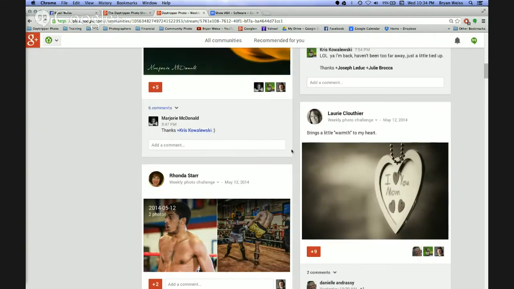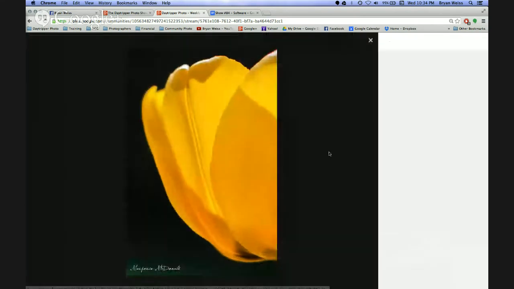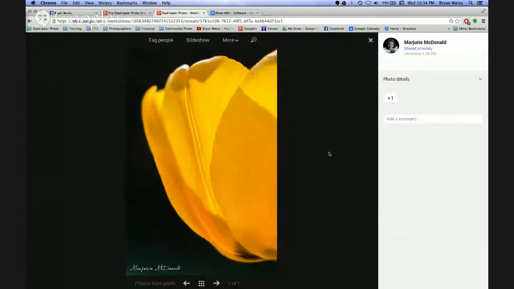Marjorie, brilliant with this flower as well. Again, the yellow colors, the good use of light. You can see that it's not too bright. There's still all the texture in the flower petal. And the black background that you know so well. Oh, don't talk to me about black. I am so over the black background now. I'm just kidding. Actually, there's a lot of nice shadow in this on the opposite side of the petals. Very cool.